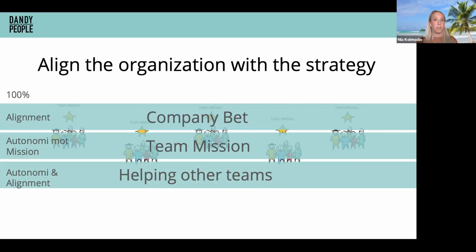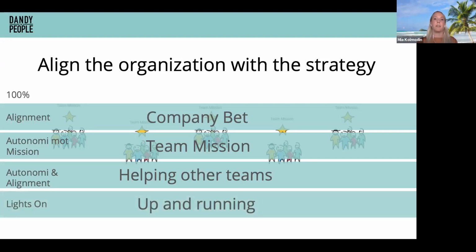where teams actually help each other. So by doing that, we enable the teams to actually work on the same target or mission for some time if that's needed. So it could be that some other team's mission is actually more important than our own mission during this time. So in a crisis like this, of course, we might focus everything on just solving whatever we have on our hands right now. And maybe everyone should focus on that. So that's a change of plan, but in an agile organization, that would be very easy because that might be a new company bet, and just pause all team missions and maybe just work on keeping everything up and running.